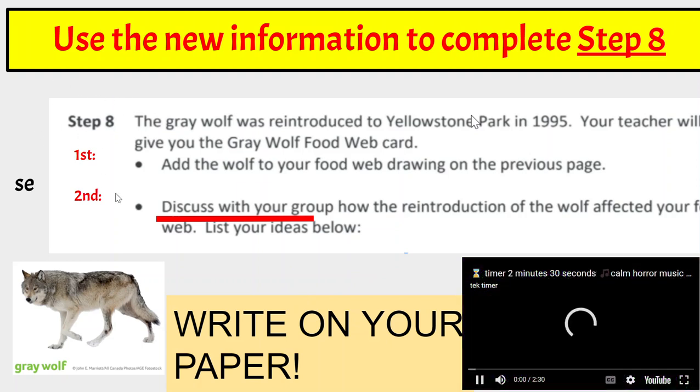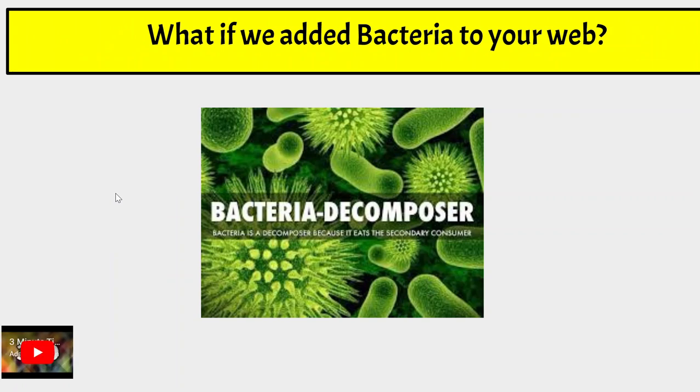Okay, so if we look at the food web again, we also are going to think about additional things being added. Once you've added your wolf, of course, you are going to have wolves and coyotes competing for smaller animals for food. That means there might be fewer smaller animals, which might actually mean that there are more producers, because our smaller animals aren't living so profusely, and so they might not be able to eat so much of the grasses and seeds and things.